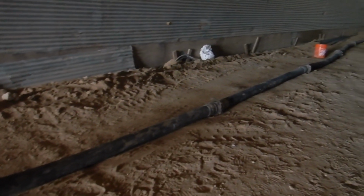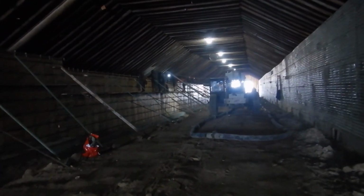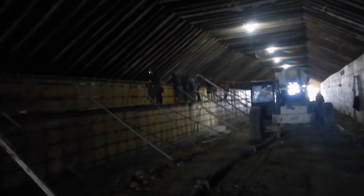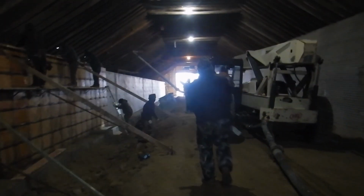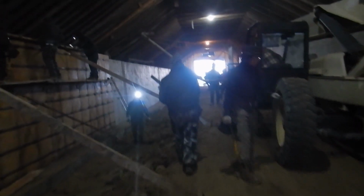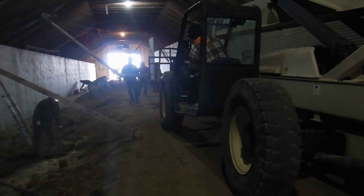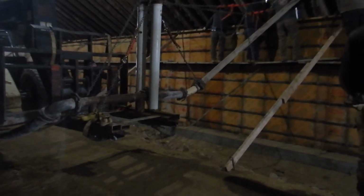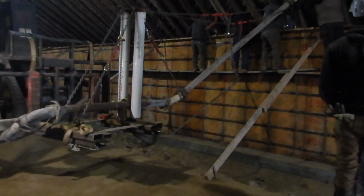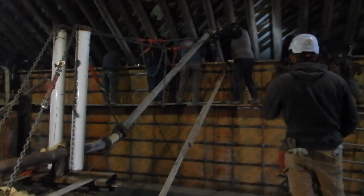So at the end of the boom, they have these hoses, and the hoses are going to go along the floor and up to that machine. So we're behind the machine now, and you can see how the hose comes around and turns, and this machine is strong enough to pull this hose along as they're needing to move the concrete as they pour it into the forms that have been set up for the wall. So this contraption was built so that those hoses could make the bend with the concrete, and it could be raised to the top of the wall to be poured into the forms.